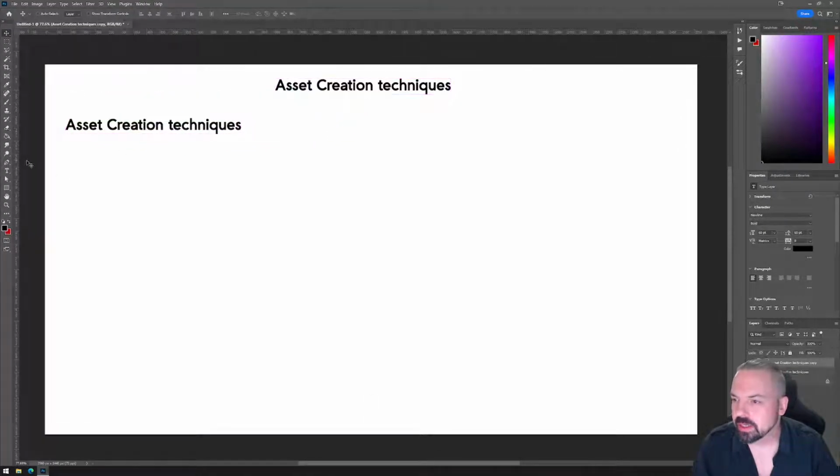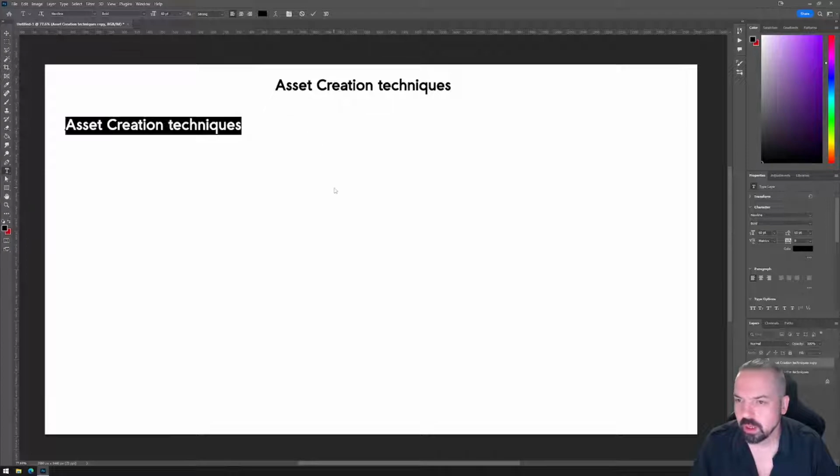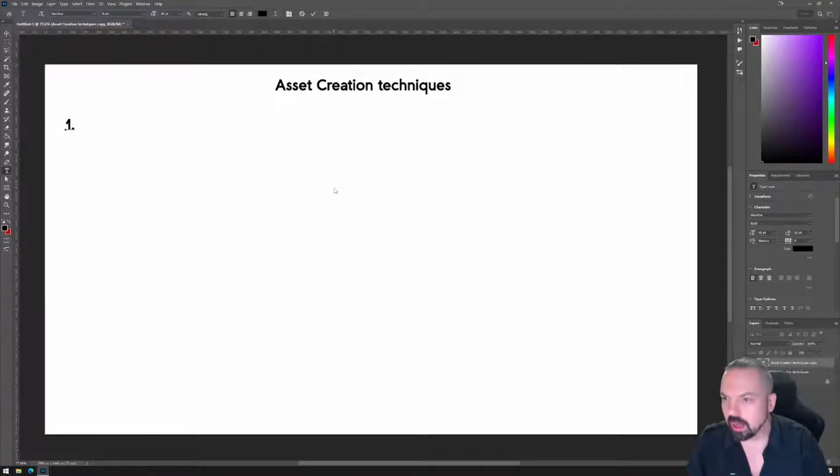So let's go down here and go with one. Now, one approach, and once again, depending on the asset that you're creating, the approach you use will be different. Some things you'll go with one, other things you'll go with others. Some things require certain ones. So there are definitely different approaches to do it.